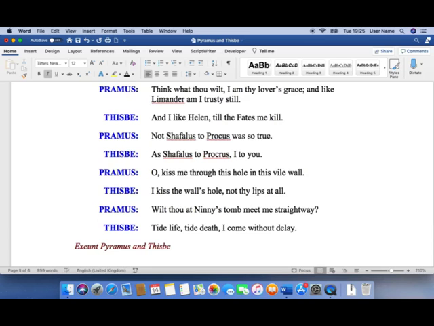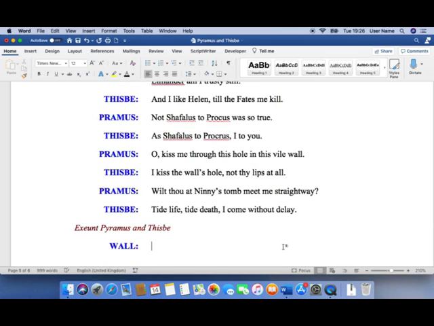And Wall has the final word. Wall, you might recall, was number 2, Control-2. Control-2.